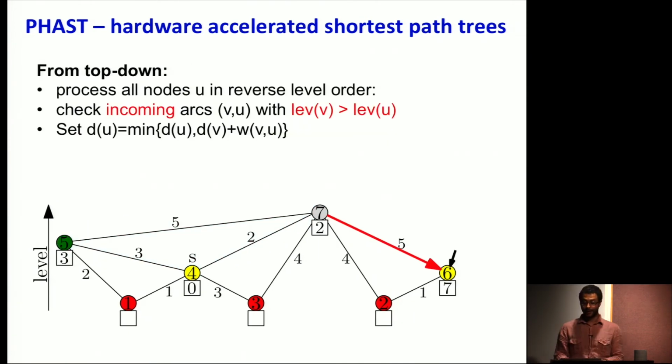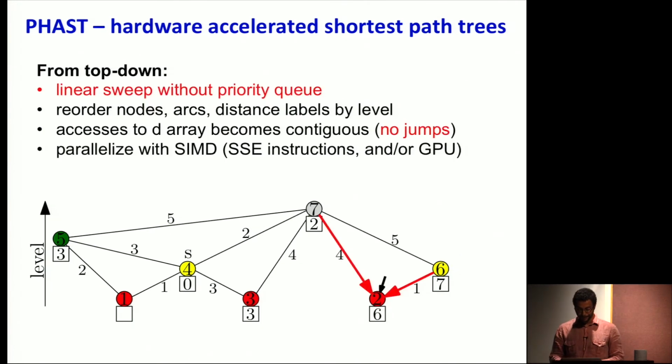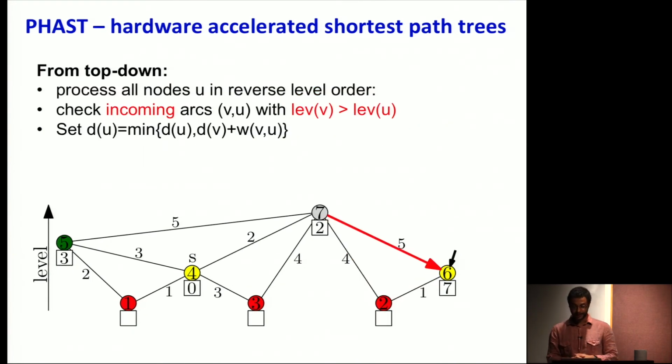And the top-down sweep is even more interesting. Even though, no, it's actually target independent too, because I'm trying to find all the shortest paths to every other vertex. It doesn't have a destination. And it can be computed without a priority queue. So you're still doing the relaxation operation, setting du to the minimum of du and dv plus the edge v-u, but you don't really need a priority queue. A linear scan is correct, and you have to look at the paper to convince yourself that's the case.